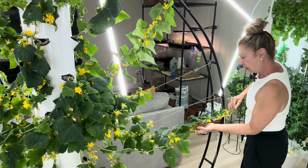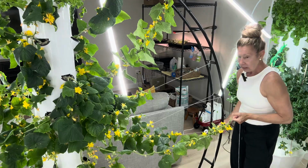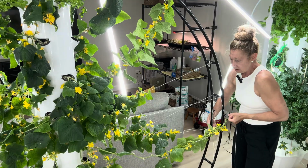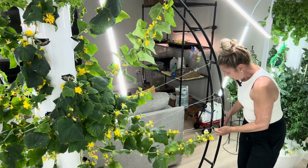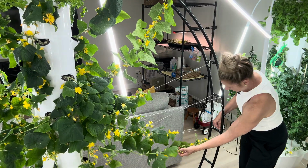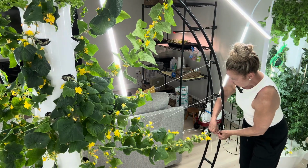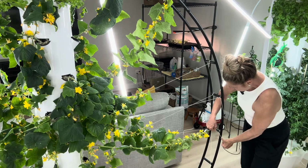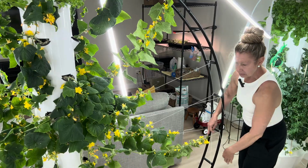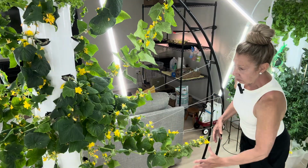It's a big vine. Maybe if I move this guy over. So these in-between bars on the trellis are about 4 inches. So maybe if I scooch him over, I can then go, yes, that's right. There we go. I just don't want it too low. And I'll put him on this side. So there's a little bit of room in between, maybe like 3 inches. Again, I need to be able to get water and get in here and clean around the tower.